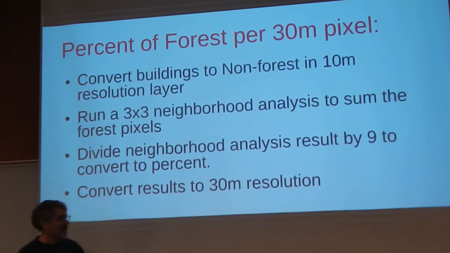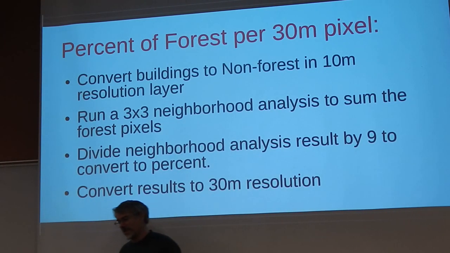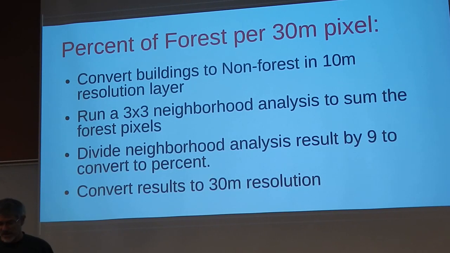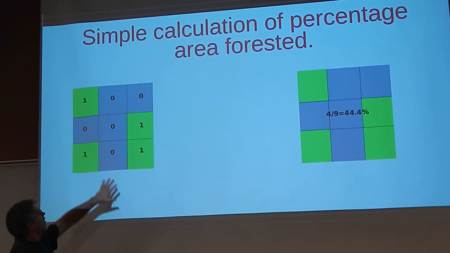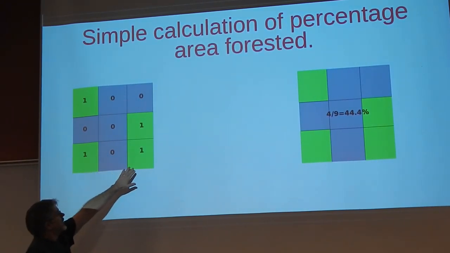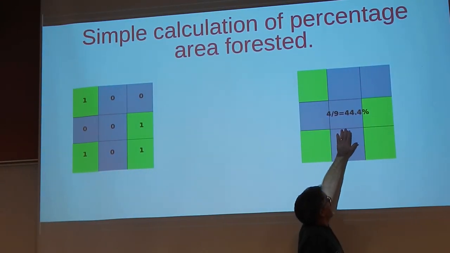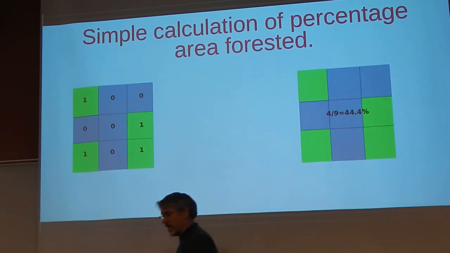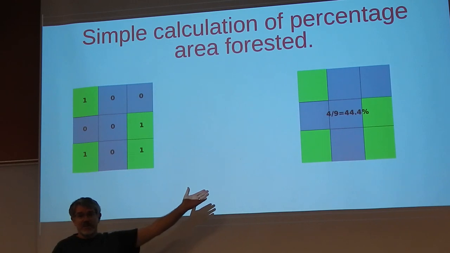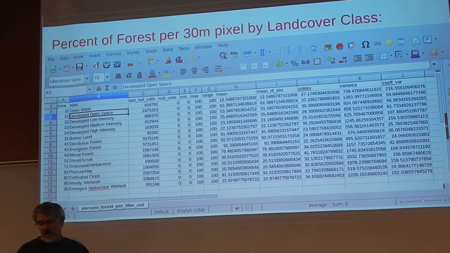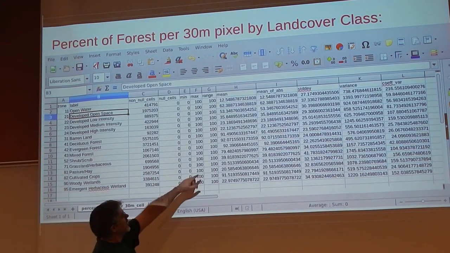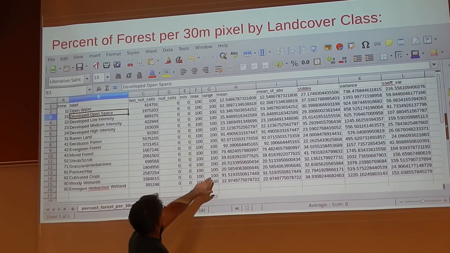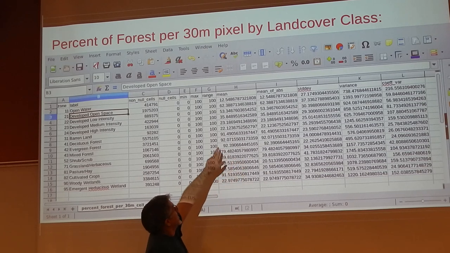Just because I had these 10-meter pixels with forest/no-forest values, I did a simple calculation of the percentage of each pixel that is forest. I take a 3x3 neighborhood in GRASS using r.neighbors with a sum, divide that by 9, convert it back to a 30-meter pixel taking the center value to get that 30-meter value. So in this example, this pixel would be 44% forest. Carrying that out across all pixels, you start looking at the mean percent forest for each NLCD class — you're right at 23% for emergent wetlands and shrub-scrub is still about 79%.